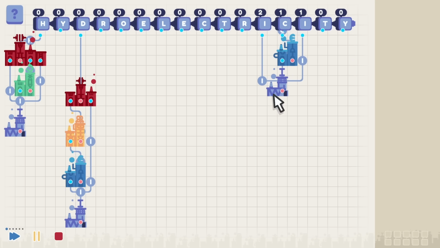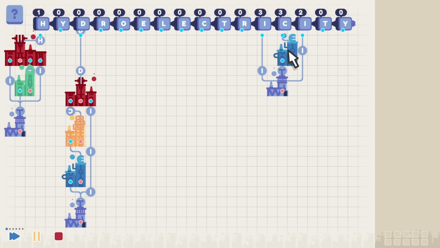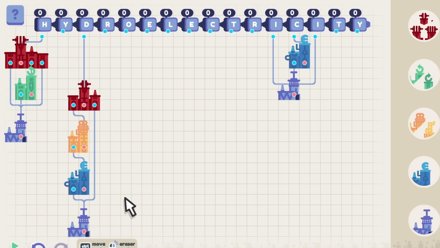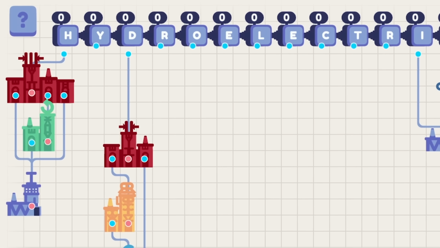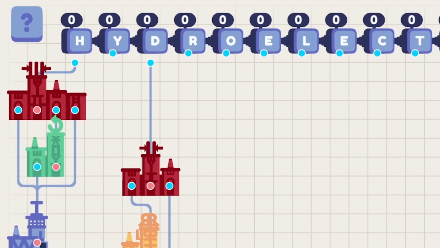So you can see now, out of this one at the bottom, we're now creating 3 different letters. Look how much space I've saved. All right, so next up, I should probably try and go for the I, because then I can get this first bunch of buildings really neatly stacked.